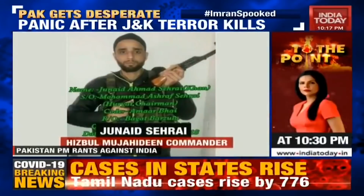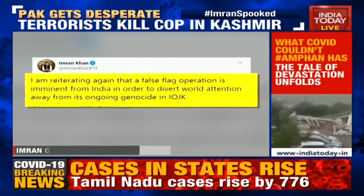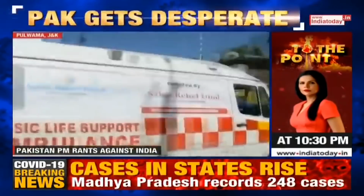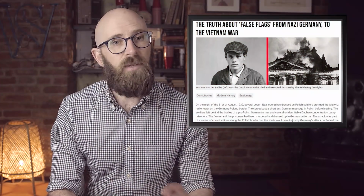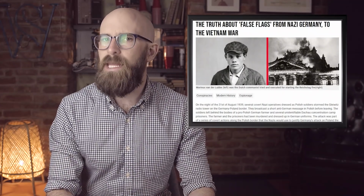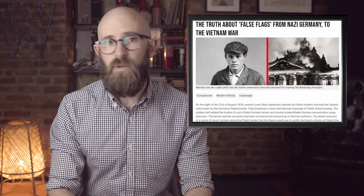Obviously, that means that we don't have any legitimate examples of such an operation, as a false flag everyone knows about isn't technically a false flag. Still, many events in recent history have been suspected to be the result of false flag operations carried out by covert operatives. Just take the fire at the Reichstag, the home of the German parliament in 1933, as one of its most infamous examples. While the event was squarely blamed on a communist called Marinus van der Lubbe and used as an excuse to persecute communist sympathizers in the government, many historians suspect that it was actually the Nazis themselves that had it carried out. Like most other successful false flag operations, though, we may never know.